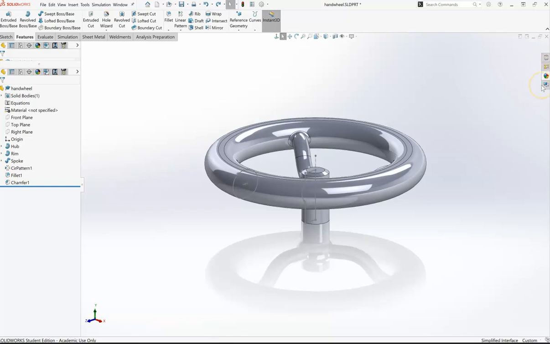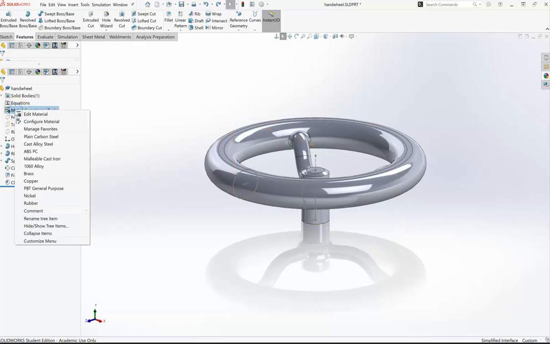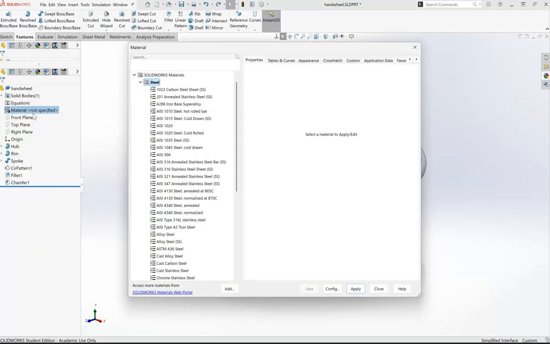Editing the appearance is not the same as selecting material. If I come over to material and I right click, I can edit material and I can pick something. What this is going to do is allow us to select a material, and not only is it going to change the appearance, but it's also going to change the properties of this part as well.